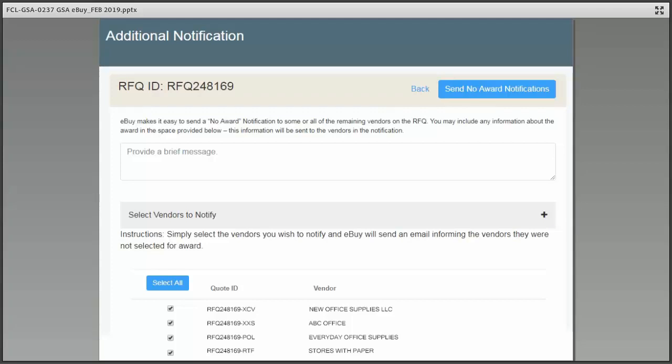Of course, these folks are usually pretty anxious to find out whether or not the RFQ they submitted a quote on went to them. So it's a best practice to follow through with this process, and that way they get information, and if they want to understand a little bit more about the procurement, they can contact you. But usually just having the closure that the RFQ was awarded to whichever company it was awarded to for whatever amount usually stymies the deluge of phone calls you might get.